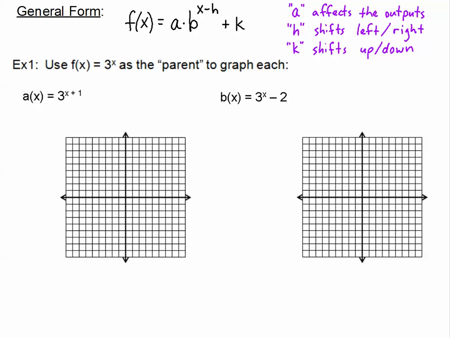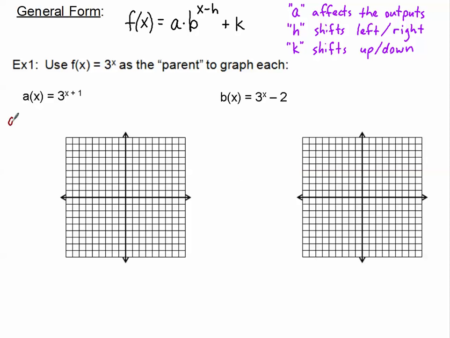So let's look at A of X. What I've done here in example 1, I'm going to use the same parent function. This time the base is going to be a 3. If I use the same base 3 for all of these, you can see base 3 here and base 3 here, and in the other two that we're going to do, then we're using the same base for each one of them, and we can see just what A, H, and K do. But we'll be graphing with different bases throughout. We've already done a base 2 and a base 4, a base 1/2, a base 1/4. Now we're going to look at base 3.